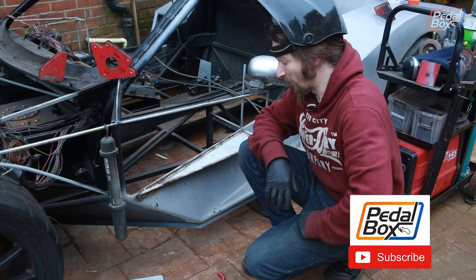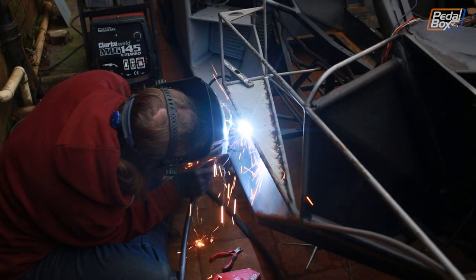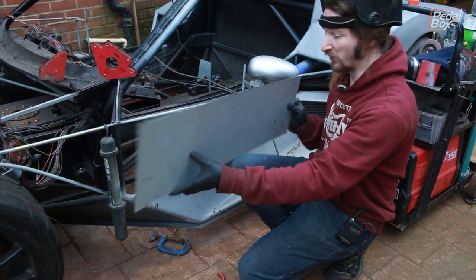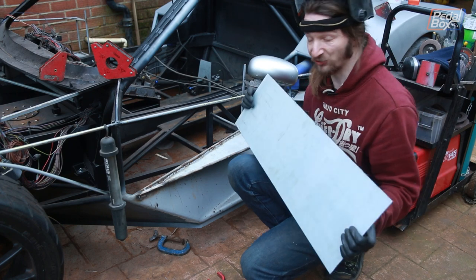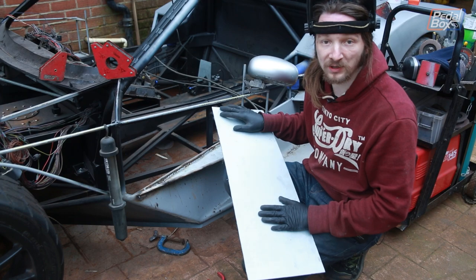Fast forward a couple hours because we ran out of welding wire, which held us up a little bit, but the bottom pieces on both sides are now in, which means I get to move on to the much bigger, much more warping-prone side pieces that are going to go on here and here on the two sides of the car. And I've got a horrible feeling these are going to come out kind of wobbly, because that tends to happen when we weld in any big flat sheet, but I'll do my best to try and not make that happen.